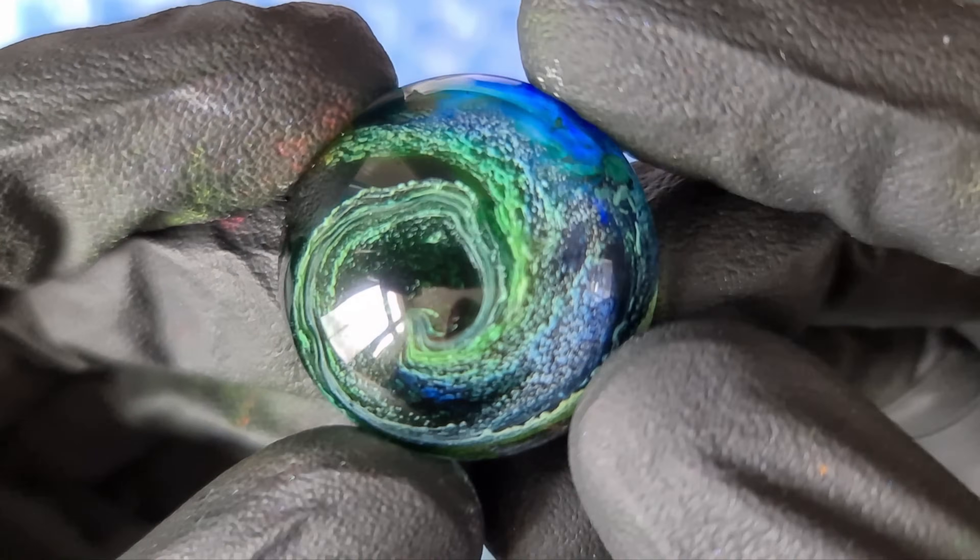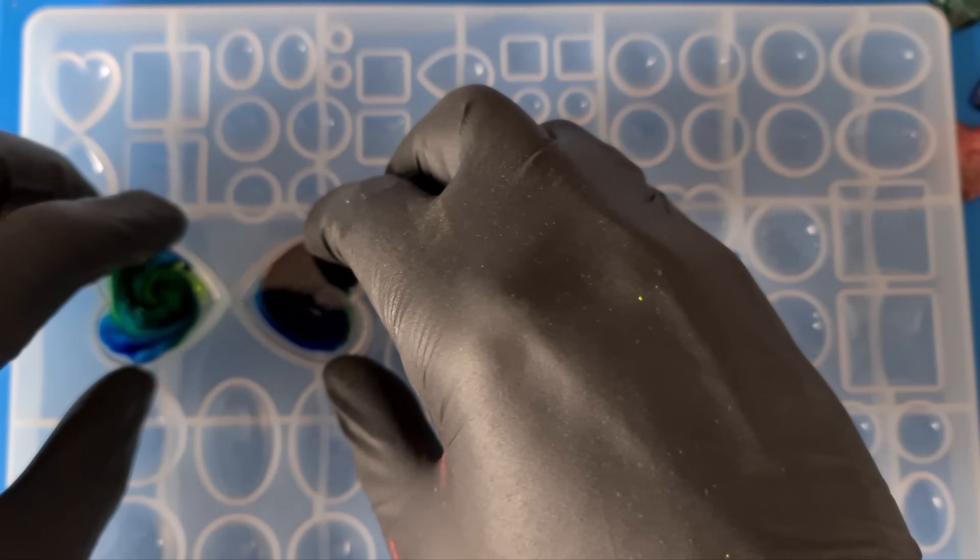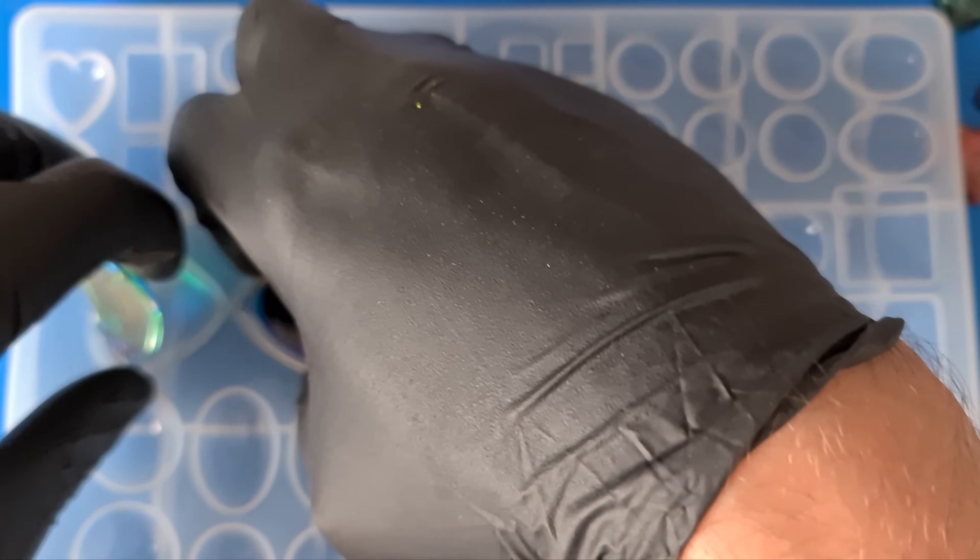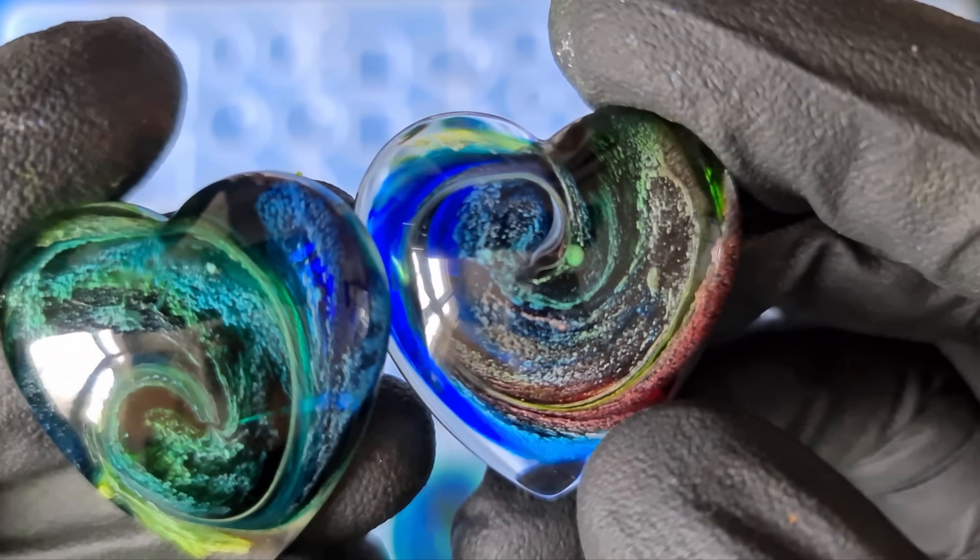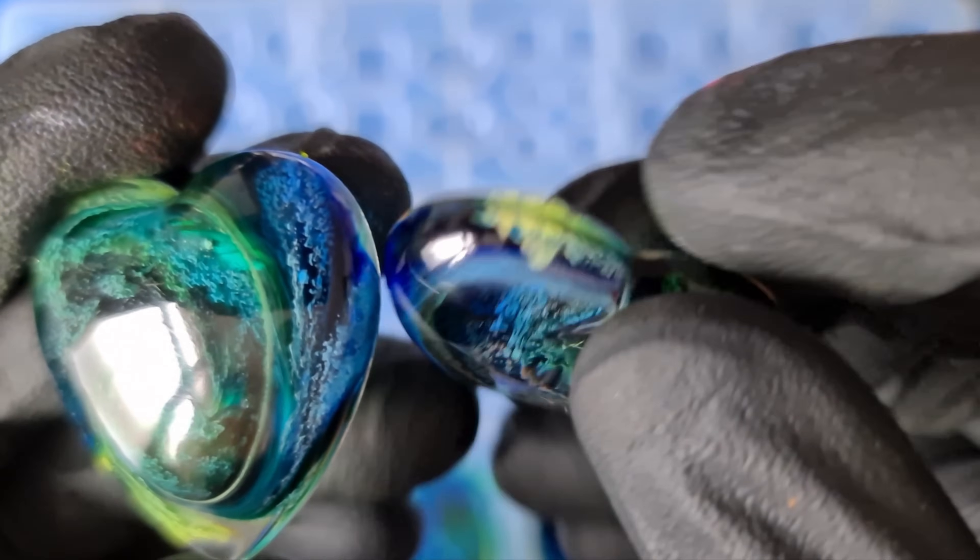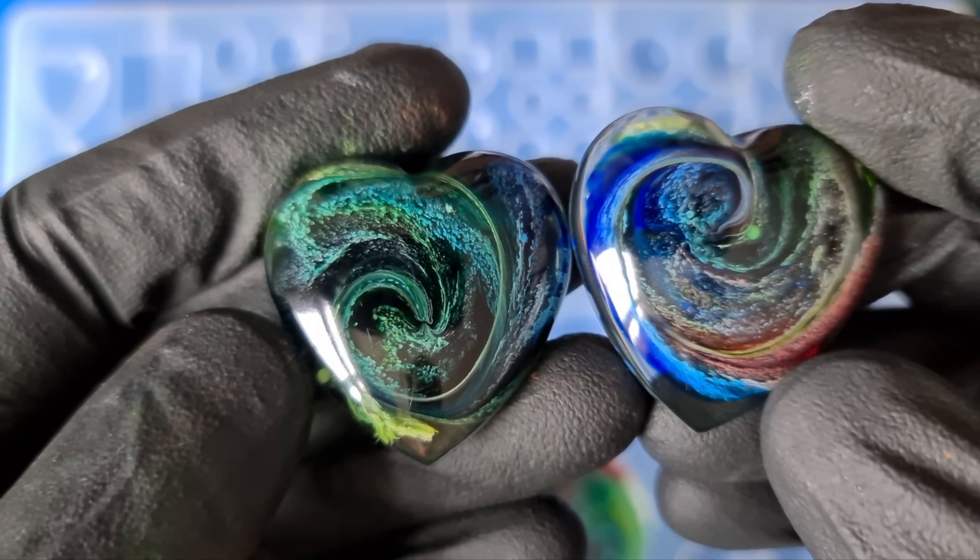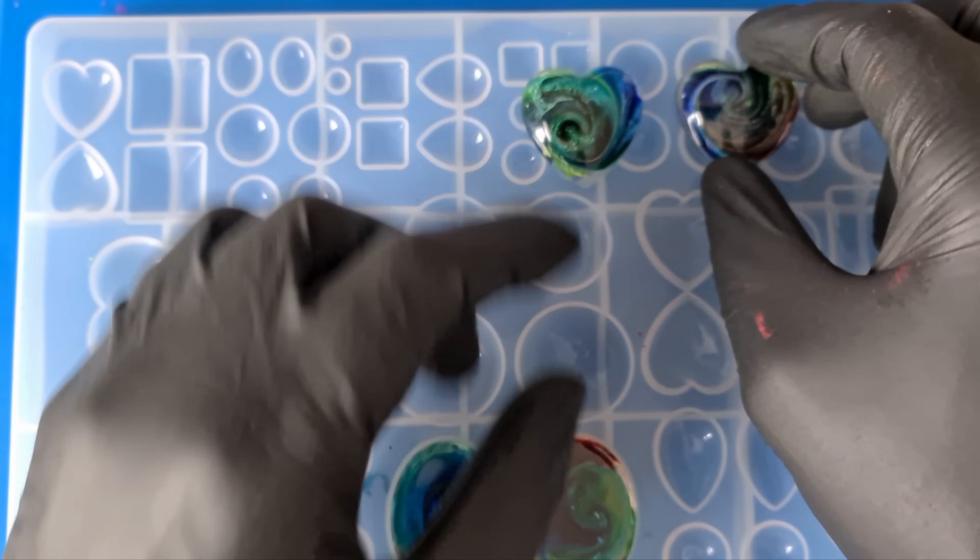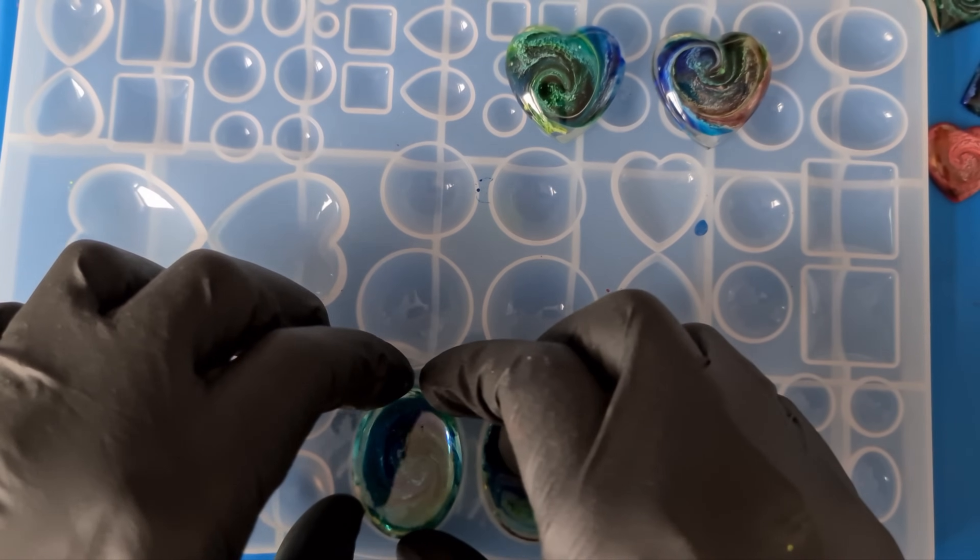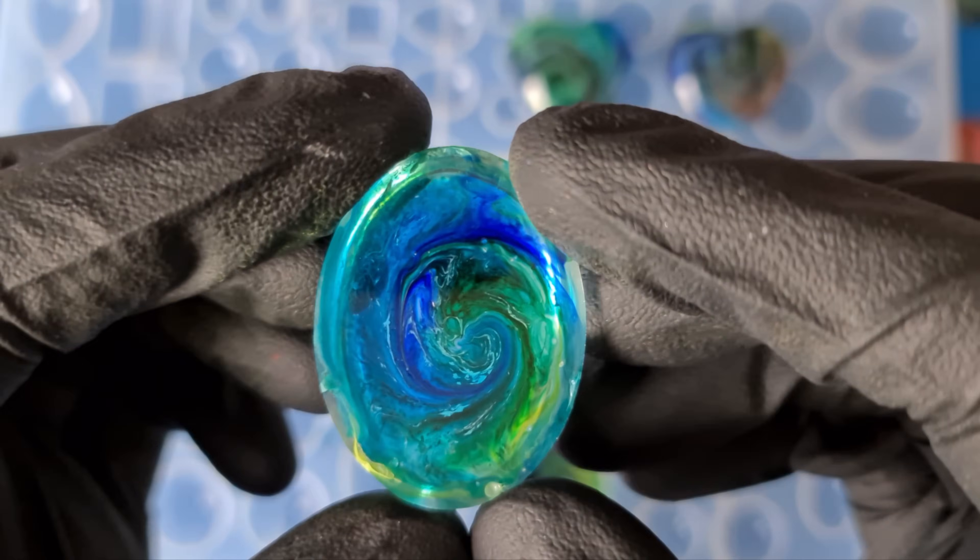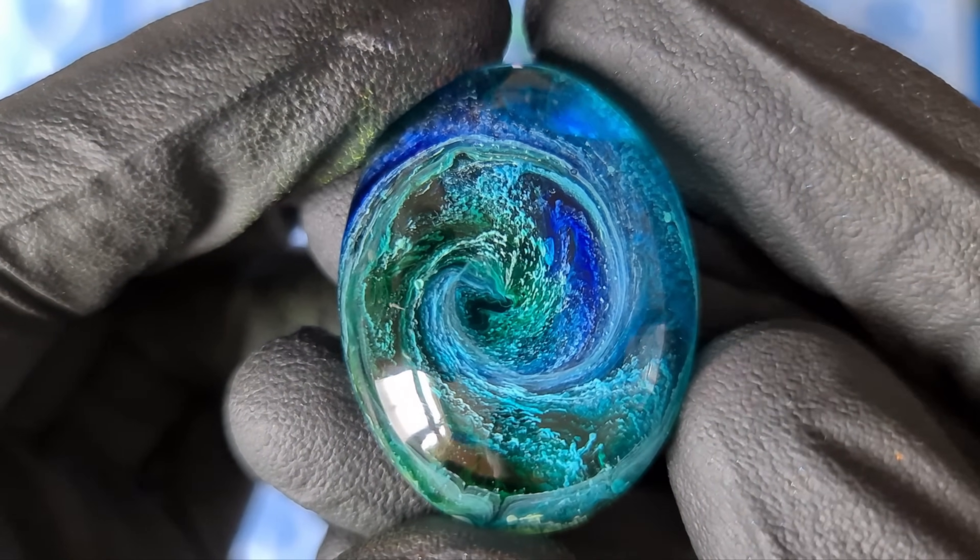They're all pretty much the same colors. That is stunning. Let's go with the hearts. Do two at a time. Wow, little blob there - no, that's not a blob, that is again a small tiny crater from the aqua. But look at those. Again, very handy if you can't get alcohol sinkers delivered to your country. I know a lot of my viewers have issues with that. Wow.